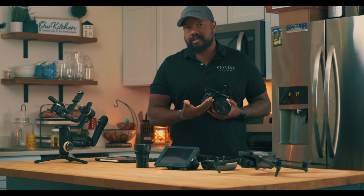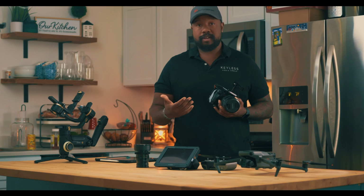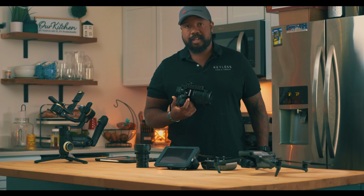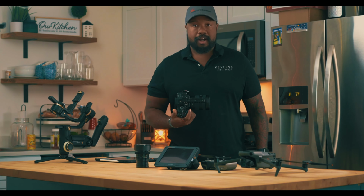And f4 isn't really that bad when it comes to having the depth of field you would want with a faster lens, because I typically pair it with a variable ND filter that allows me to stop it up as much as I want and really open it up and get that nice soft bokeh. So the 24-105 with the A7S III is my typical walk-around combo.